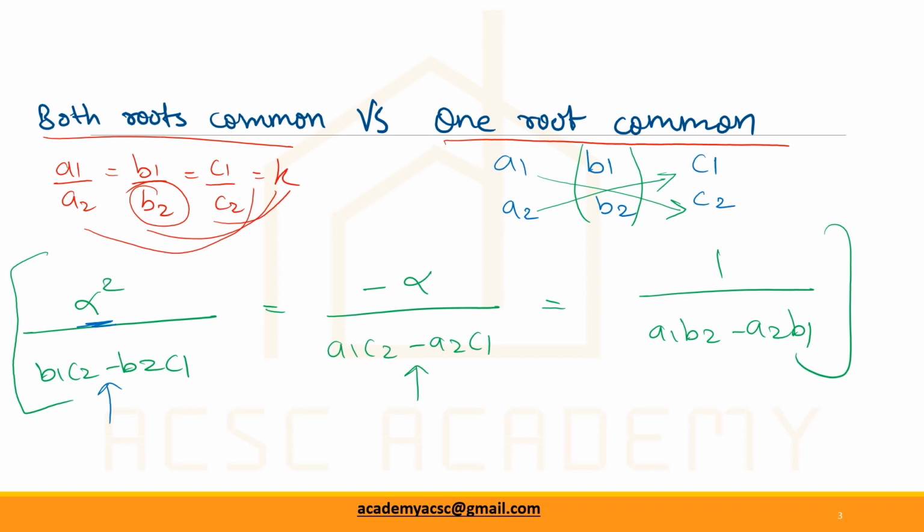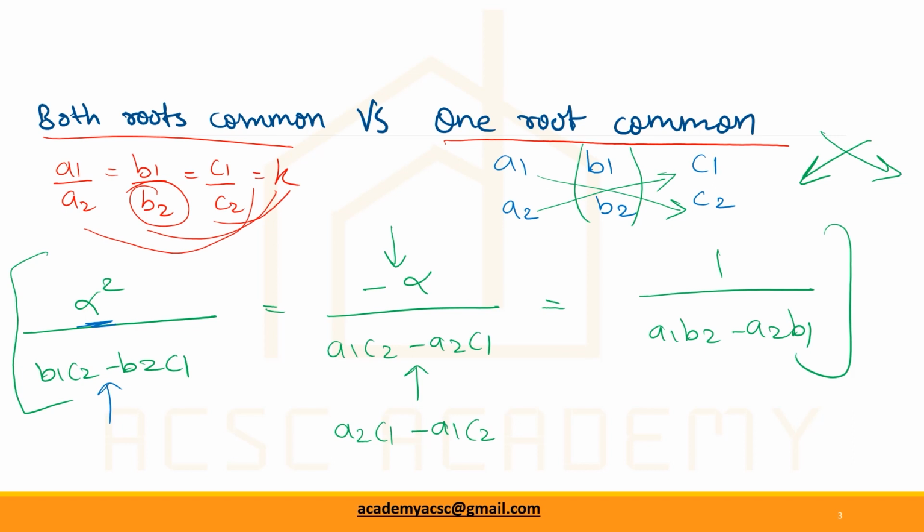Here when we do that, the sign gets changed, because you have seen that in the sum of the roots also there is a minus sign involved. So that is what brings that over here as well. Either you can remember this to be minus alpha over here, or you can change this equality at the bottom into a2 c1 minus a1 c2. If you have to keep it in the same top to down fashion, then keep a minus at the top. Otherwise, change it this way. Either way, however you like to remember.